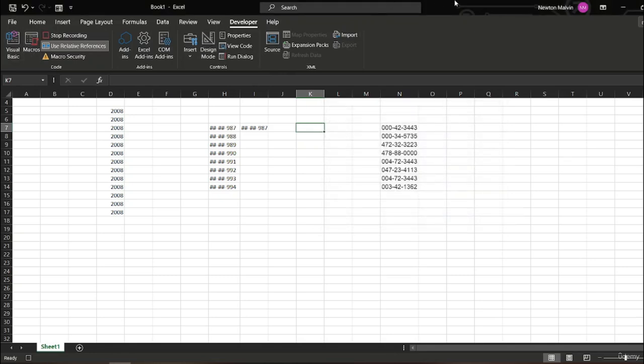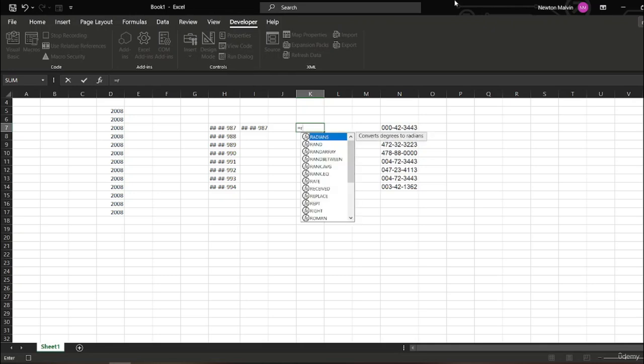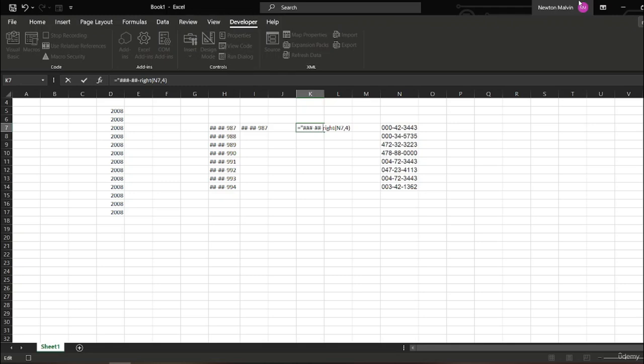So it's recording now, and we're going to start by using the equal sign, typing in RIGHT, use the bracket, select this cell, comma, 4, close parenthesis, and then we're going to use another quotation mark inside, type in three hashtags, two hashtags, and close the quotation mark right away, and also add in the ampersand.